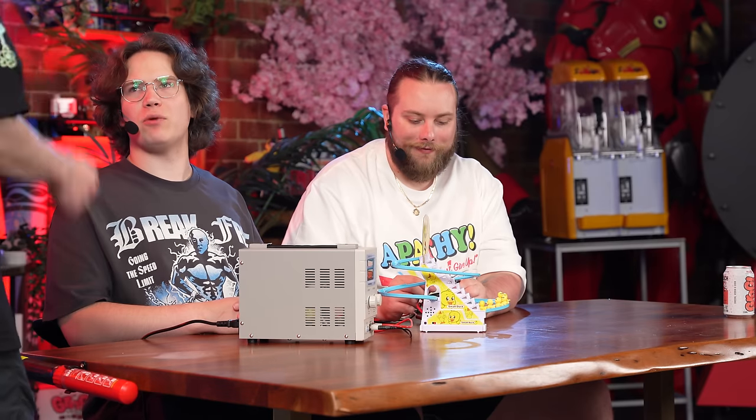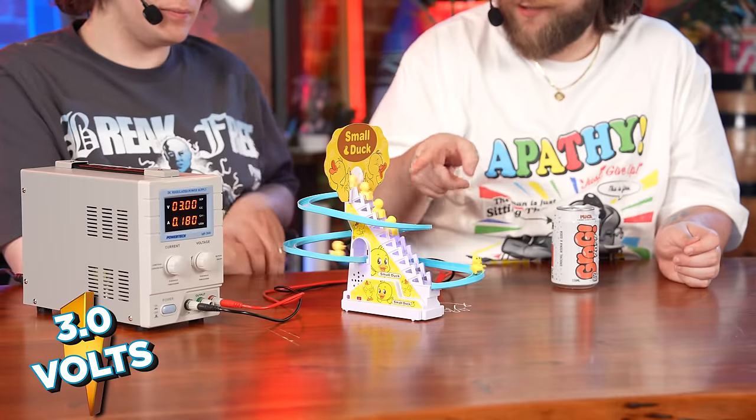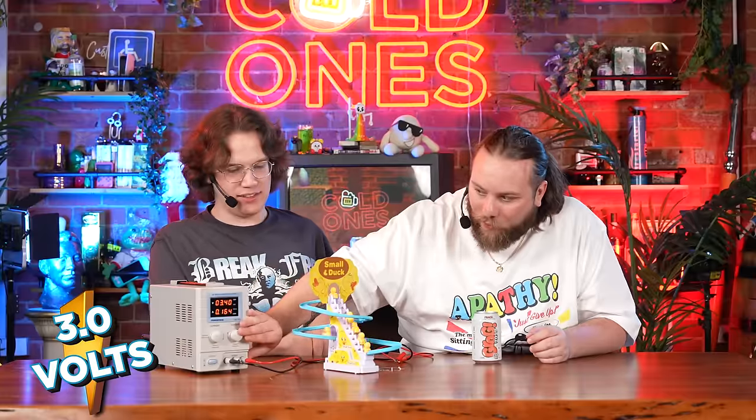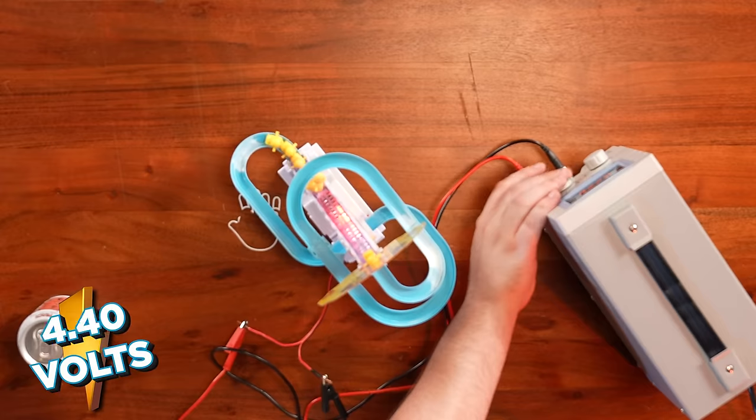What happens if you cross the wires? It will blow up. Really? Wow! No! I'm kidding. Whoa! Yeah, that's very satisfying. I hope that if we turn this up, these ducks start getting slingshot in the midair. All right, I'm turning up to 4. Okay, sweet. The ducks are stuck. Oh, no, they're going. Fuck, bro. All right, I'm cranking this.